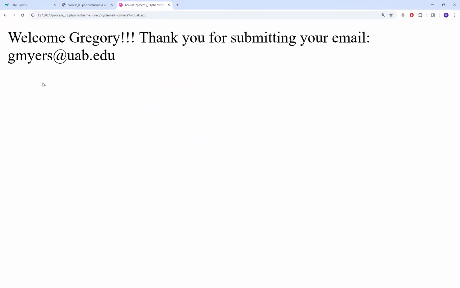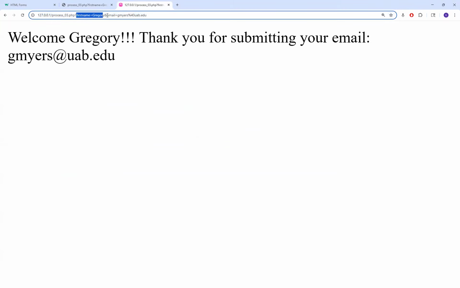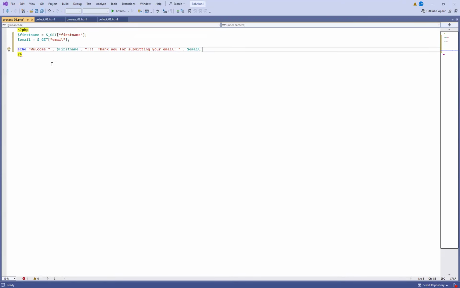And you can see that unlike before, where I just got the contents of the PHP script thrown back at me, I now have the PHP processed on the server with the first name parameter as well as the email parameter being passed to it, parsed, and then simply returned back in a little friendlier of a message. And again, hopefully this starts to make sense. Take a second to revisit each of the files to make sure that you understand what's going on here.